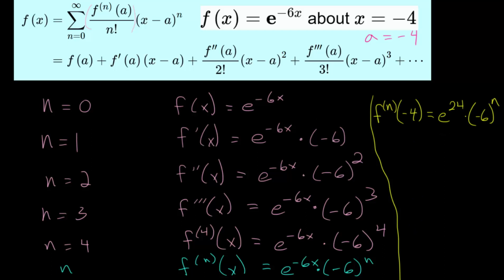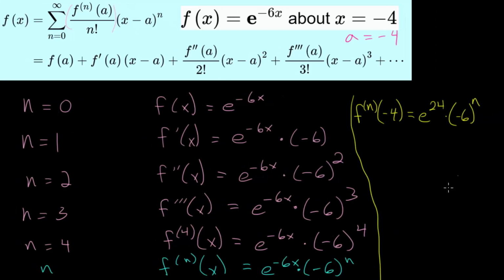And we can actually start writing out our Taylor series now. Let me just make a bit more room here. We'll have that our function is equal to this infinite sum from n equals 0 to infinity, where we have our coefficient of the power series terms. We have that nth derivative evaluated at -4, which we know is e to the 24th multiplied by -6 to the n. I'll put the -6 to the n first, it doesn't really matter. Multiplied by e to the 24th, and then all of that is just divided by n factorial.